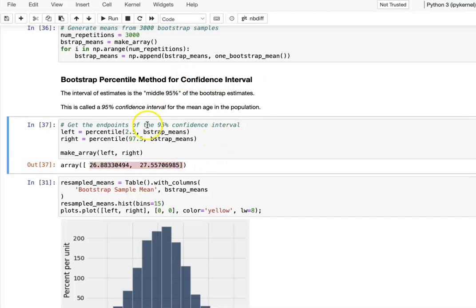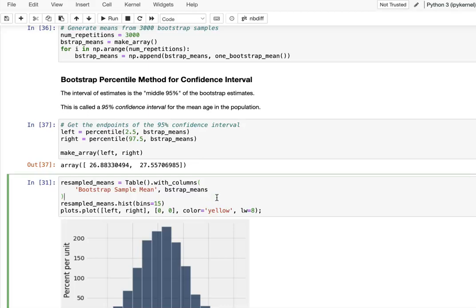Remember, each run will be different. This time we ran our 3,000 bootstrap samples, and for the mom's average age in the population, our confidence interval is between 26.88 and 27.55.